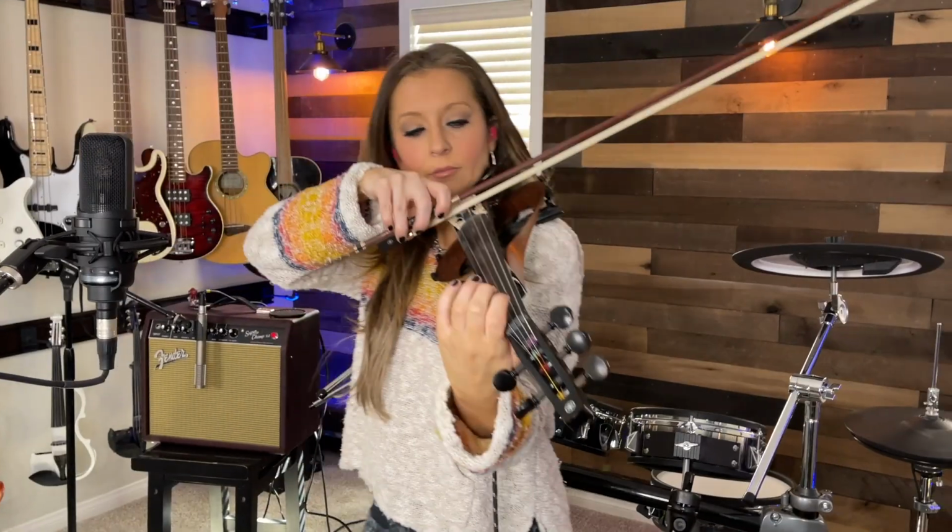Some electric violins are very thin and tinny sounding, and this one can really do the job of sounding like an acoustic violin when meant to, as well as sounding like a guitar when meant to. So I'm going to demonstrate the same thing, a little tiny classical piece for you so you can hear how it sounds through the Helix pedal.